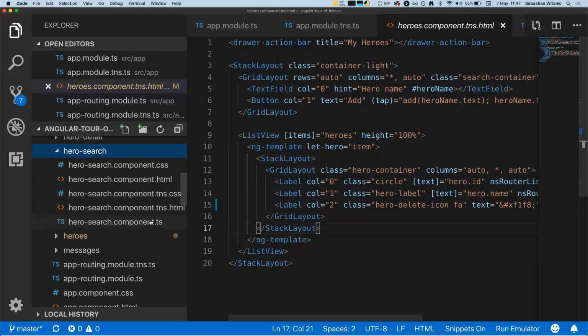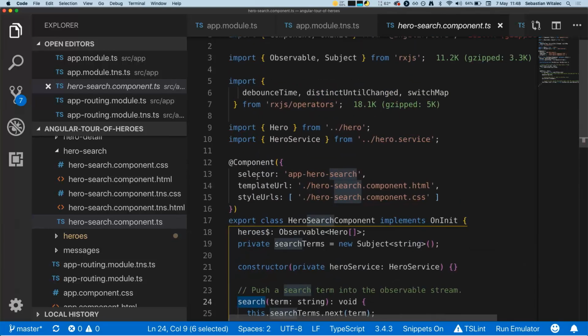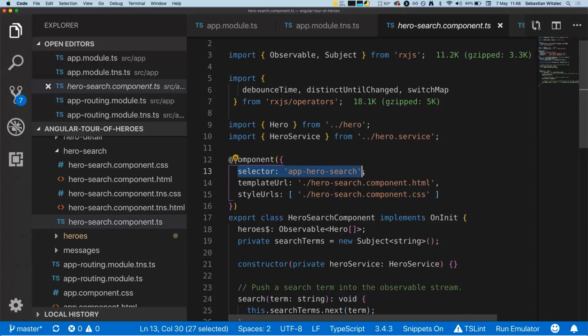So what you can do, and this is pretty cool, is have this hero search component that has a search function. Every time you pass it a string, say I typed CE, you execute the search, pushing it using RxJS. What it does is perform a search internally, and it even has a debounce time of 300 milliseconds, so that as you type, you only perform the search after 300 milliseconds elapse. But this is an implementation detail. The important thing is that I have this clever way of searching my heroes using my service, and here's the important part: I have this selector called app-hero-search. So the app-hero-search becomes my markup now, okay?